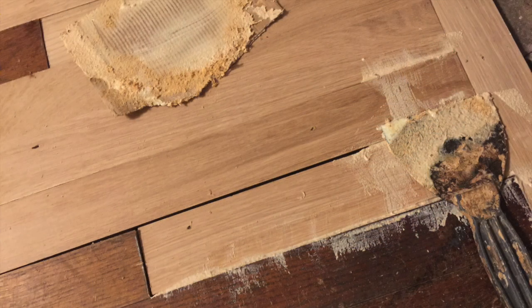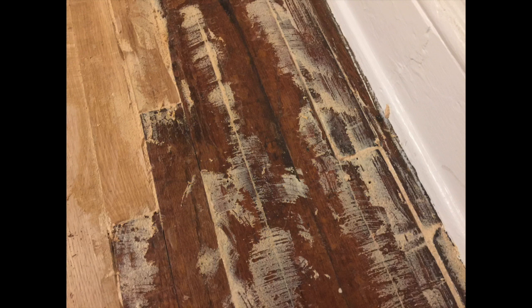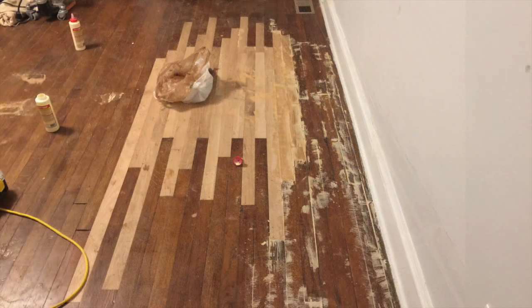For the first round, I put in a heavy putty. Now that's a combination of sawdust and wood glue, and it's designed for larger cracks, anything that might be structural, and it will dry in those cracks really hard and last for a lifetime. You can see we did that at several of the end butts and all the way down the walls, and the pieces coming off the wall for about 1.5 feet because all those were a little bit loose. We also put that heavy putty around both of the areas that we had done the repair and the lacing.